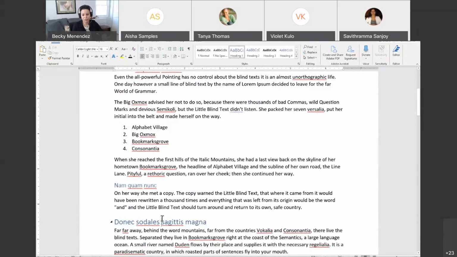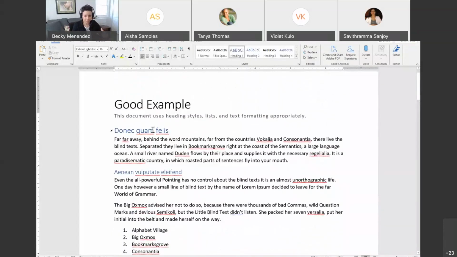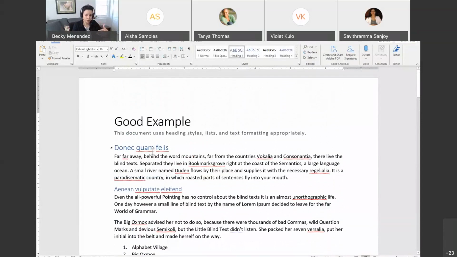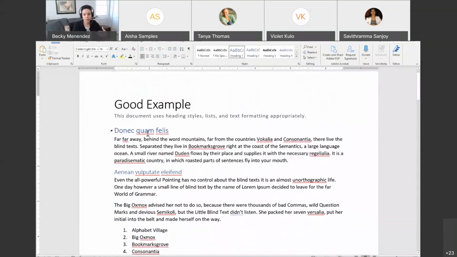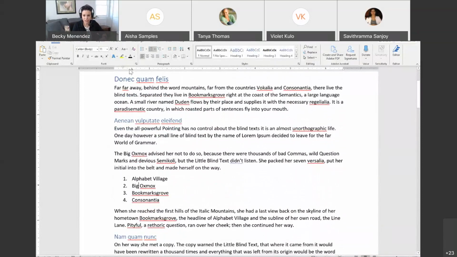You've got this default blue color and a size. Those can be changed, but the important thing is that they're actually associated with these heading styles. You'll notice I started with Heading 1. I didn't start with a Heading 2 or Heading 3 because I liked the size better, and I moved directly from a Heading 1 to a Heading 2. I didn't skip any levels.